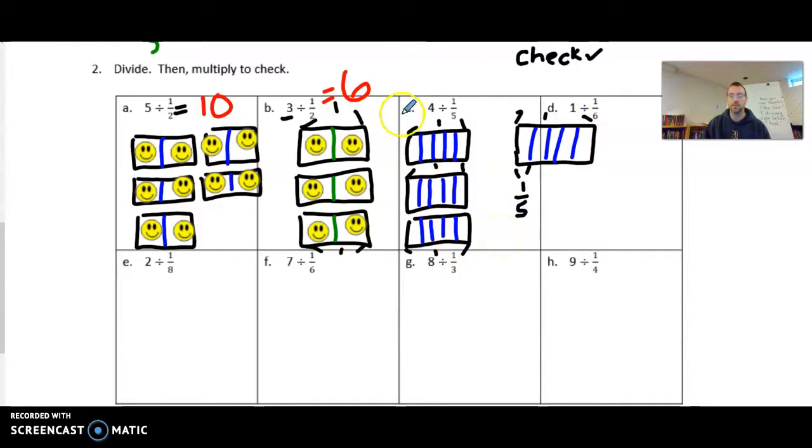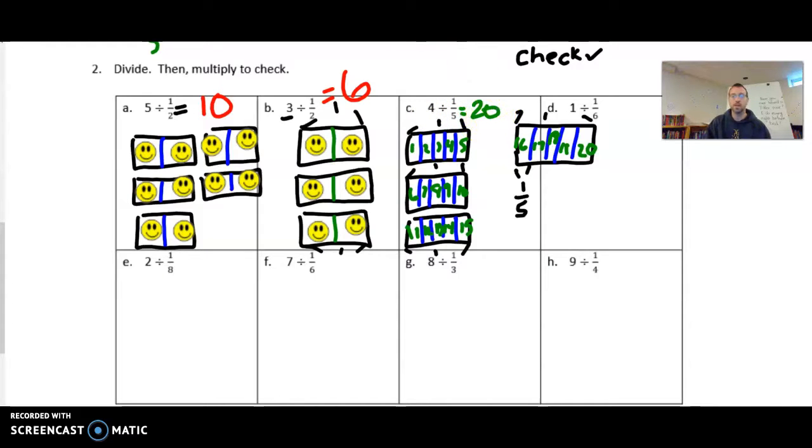Now I don't have a lot of space here, so I might just write it in and go 1, 2, 3, 4, 5, 6, 7, 8, 9, 10, 11, 12, 13, 14. Now there's 15 just for these 3. There's a 16th, a 17th student, an 18th, a 19th, and look at that, 20 students. 20 students are going to share those candy bars. So our quotient, our answer for 4 divided by 1/5 is going to give us 20.